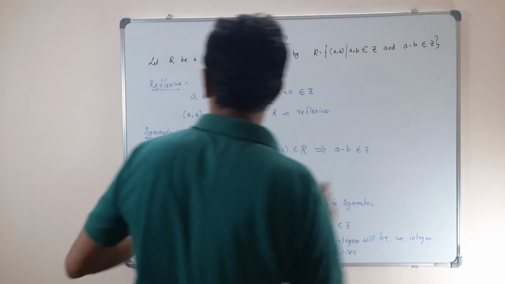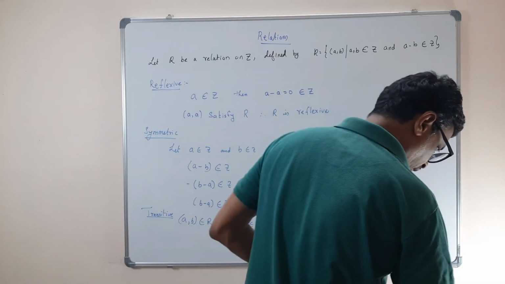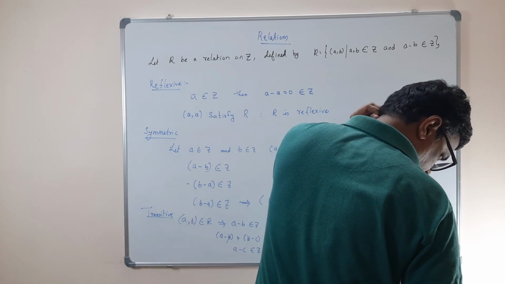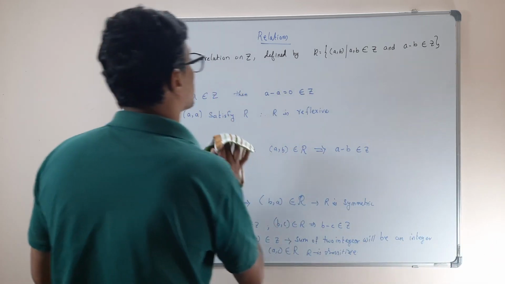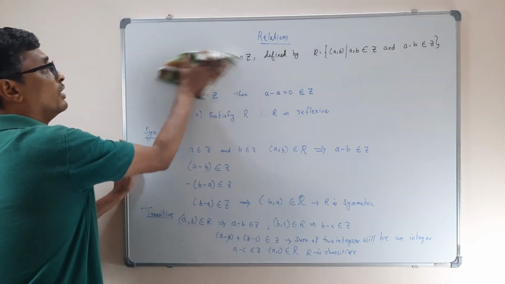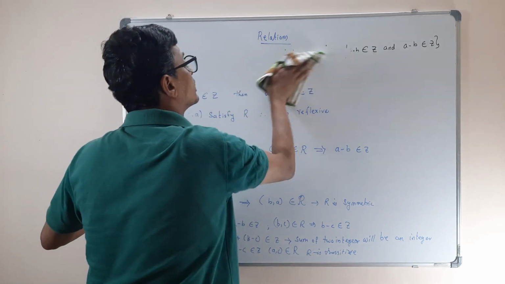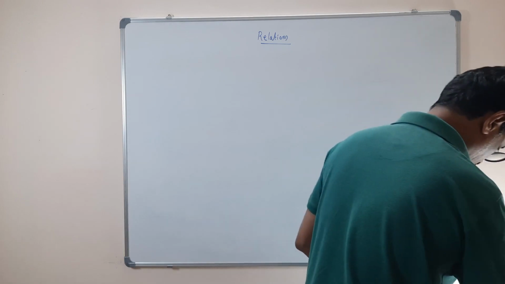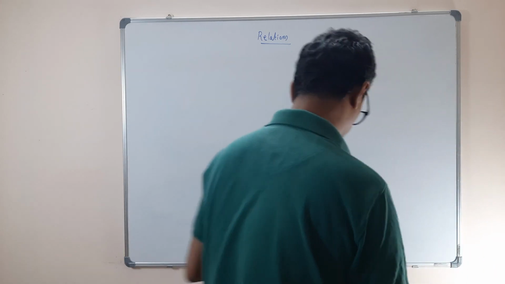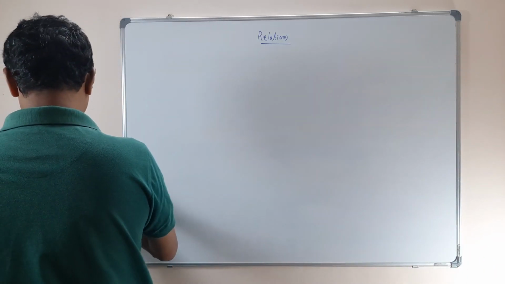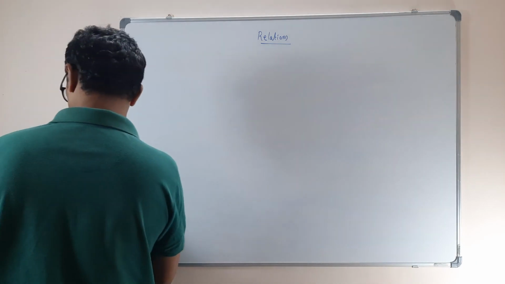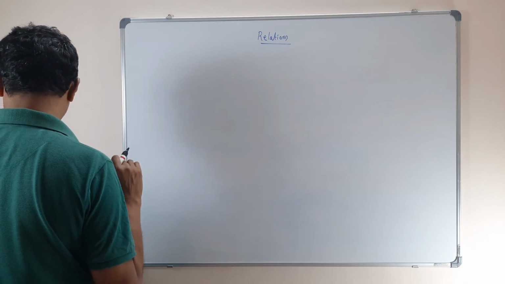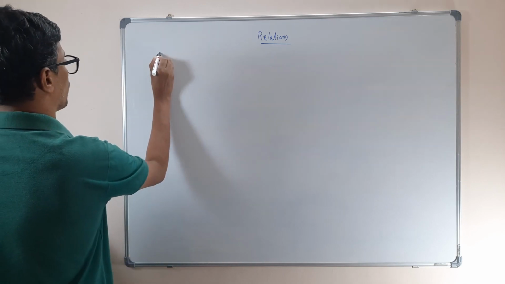That's all with your types of relations, and then let me do one last one. There is something called congruence modulo. I don't know why they have included all these things in one single chapter. There's a reason, because using congruence modulo you can define certain relations, and then you can show whether that relation is an equivalence relation or not. First I'm going to do congruence modulo.